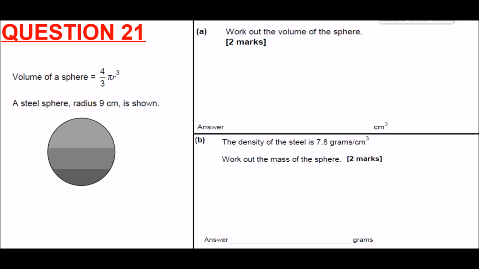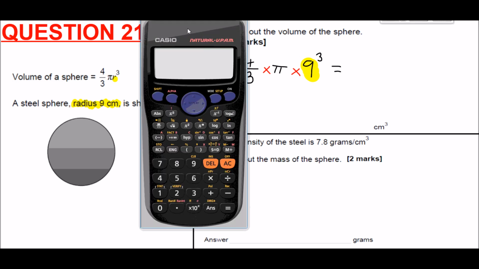Question 21, we've got a sphere here, and we need to work out the volume of the sphere. And we've been given a formula here, luckily. So the volume of the sphere is 4/3, and there's no instruction in between these different things. So what that will mean is these different things here in this formula are going to be multiplied together by each other. So 4/3 multiplied by pi multiplied by the radius cubed. Well, the radius of this one, we've been told the radius is 9. So r cubed in this case is going to mean 9 cubed, because as I said, we're told the radius is 9. So all that's left to do is to carefully input this into our calculator.